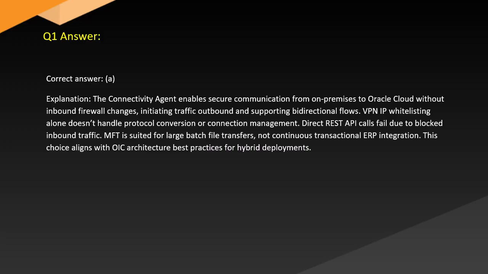The connectivity agent enables secure communication from on-premises to Oracle Cloud without inbound firewall changes, initiating traffic outbound and supporting bidirectional flows. VPN whitelisting alone doesn't handle protocol conversion or connection management. Direct REST API calls fail due to blocked inbound traffic. MFT is suited for large batch file transfers, not continuous transactional ERP integration. This choice aligns with OIC architecture best practices for hybrid deployments.